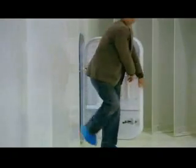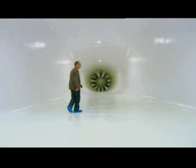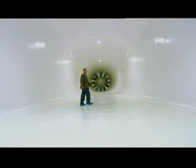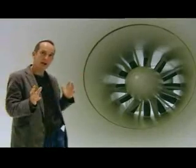The first area to be built was McLaren's own wind tunnel, which in fact dictated much of the rest of the design. This is where they test the aerodynamic efficiency of the cars. Now, when it's switched on, it is pushing air through at 185 miles an hour and creating a lot of turbulence. And the friction between all that moving air and the steel walls creates a colossal amount of heat.